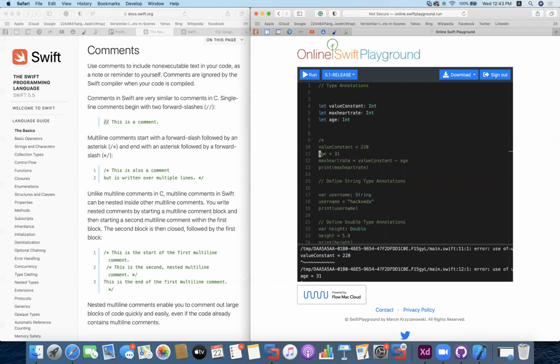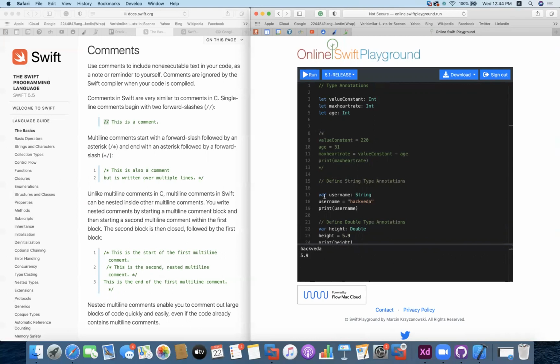So instead of this, I just don't want to print this part. I'm going to create a multi-line comment. The above one, the type annotations part, was a single line comment, and I have made this a multi-line comment. I'm going to run. So only this code will execute, followed by the second code. Can you see that? Yes. So these are the examples of type annotations and the comments.